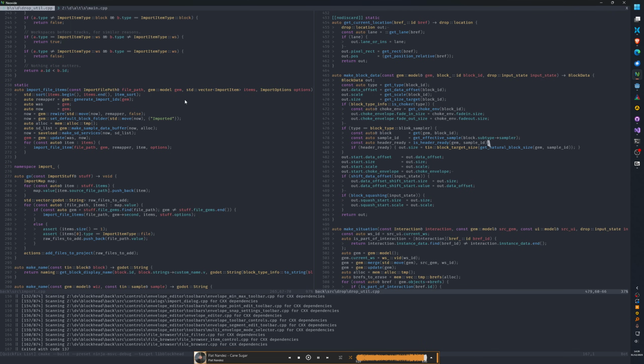So it also happens here when we create a block. This is assuming that it's a new file. Okay, can I just do this? Probably.